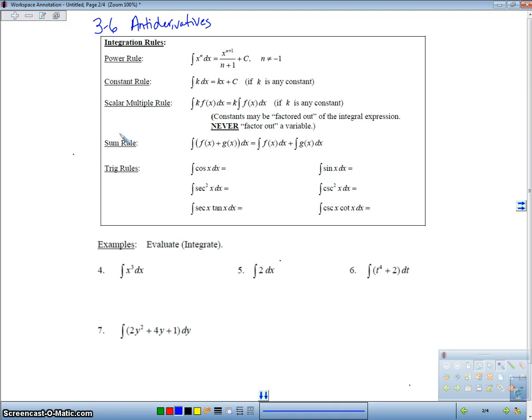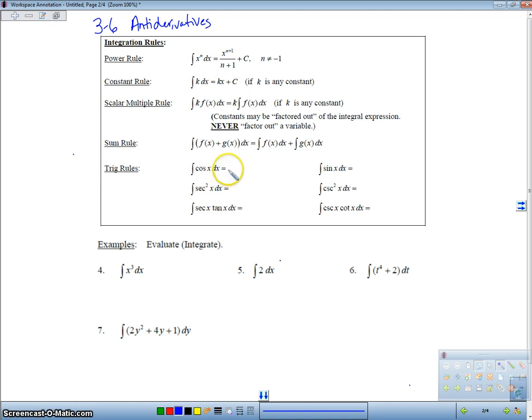So these are some integration rules. Now we call it an integrand, an integral. This is basically another word for an antiderivative. We have the integral power rule, the integral constant rule, and the integral scalar multiple rule, which basically means we don't really have to factor out of the integral; we can just do it in there with the number. We have the sum rule, which means we can do the integral all at once. We don't have to separate it all out. And then we've got some trig rules that are important that you know. So I'm going to go through these and write these trig rules out.